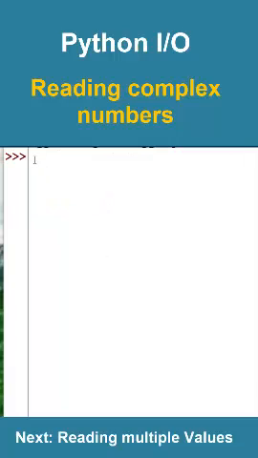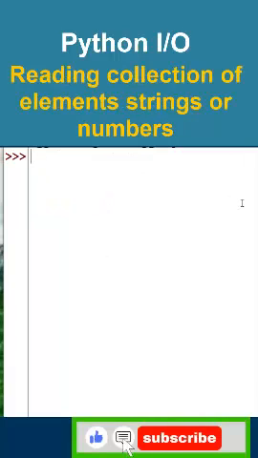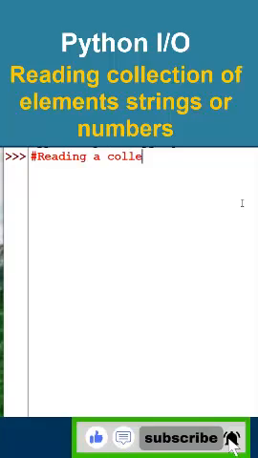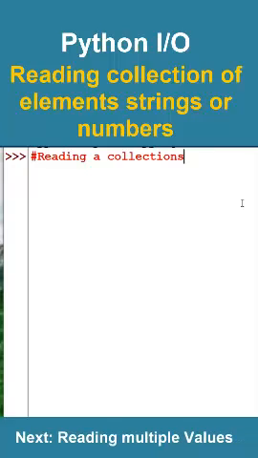If you want to take multiple sets of values into one particular variable, almost like a collection of elements, then we have reading a collection. So here simply we can say that I am trying to take names.